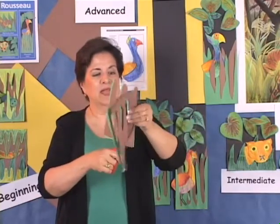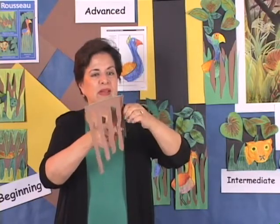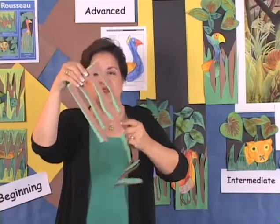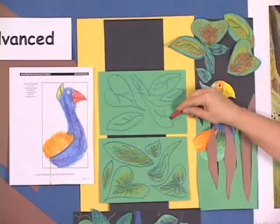And then we're going to get to our corner and stop. Now look at what happens. I have my blades of grass ready to be glued. Karen is now going to start using the watercolor crayons.